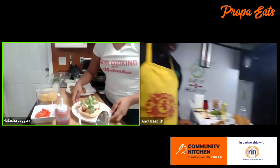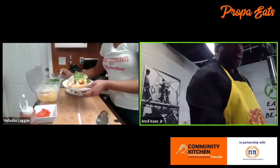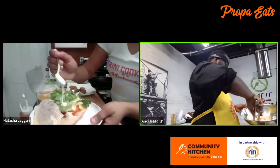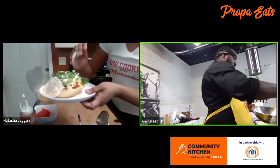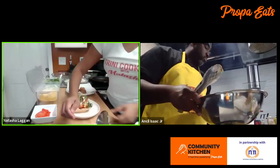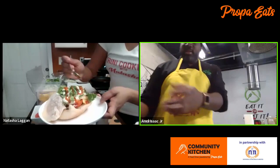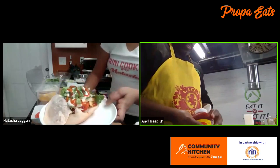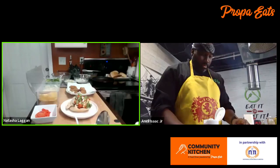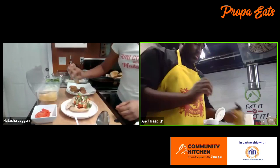I'll put garlic sauce on mine. We have to dress it now with our garlic sauce. Ketchup, pepper. Garlic sauce, and then a little bit of ketchup. I have ketchup here, and some mustard. Oh, no, I don't put mustard. Well, you know what I have? Tamarind pepper sauce.